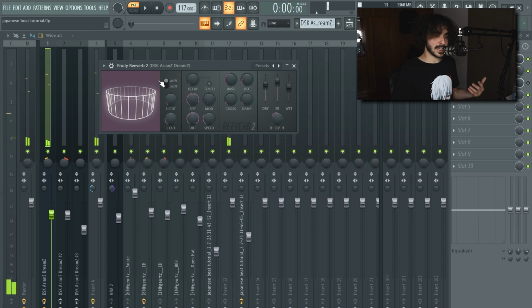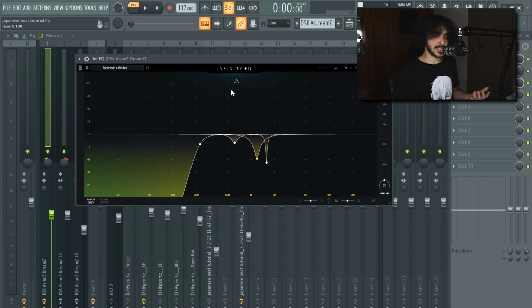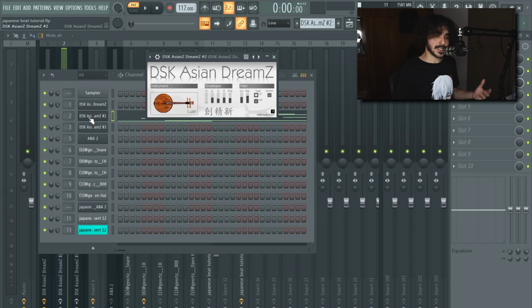Yeah, pretty simple, but I had to take down a bit of the reverb because it was messing up with the sound. And then the last thing I added was an EQ, just to take down some frequencies that I didn't really like. Now for the second melody, I used the same VST once again.